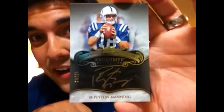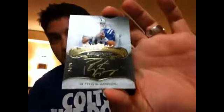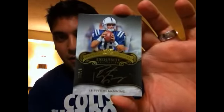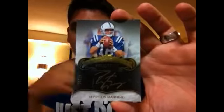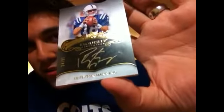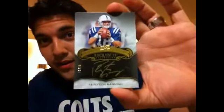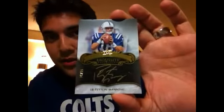This is a 2008 Upper Deck Exquisite Legendary Signatures Peyton Manning, numbered to 25. The card is in pretty good shape. The one-of-one version popped up on eBay and I looked into it, but the seller had botched the entire corner — still sold for way more than I paid for this one. On this version of 25, Peyton seems to have had a rough ring finger and smeared his gold ink a little, but outside of that small smear, this card is on point. The gold pops against the white background and the blue uniform really stands out.